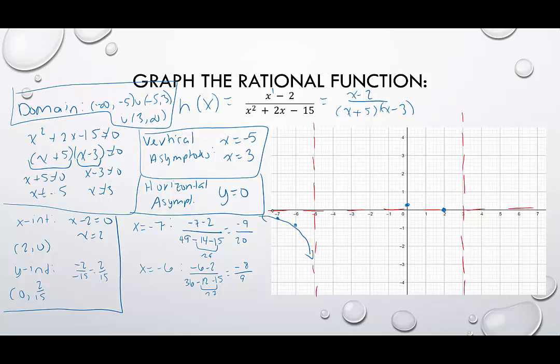Okay, in the middle, yay for us, we have 2 points. I would calculate just one more point just so we see if it's going to be a parabola or if it's going to be kind of like that cubic-y shape. Let's plug in negative 4. Let's get really close to that vertical asymptote on the left. So if I plug in negative 4, I get negative 4 minus 2 over negative 4 squared is 16 minus 8 minus 15. That's negative 6 over negative 7, which is positive 6 over positive 7. So we end up with a positive, so it's going to be that cubic-y shape.